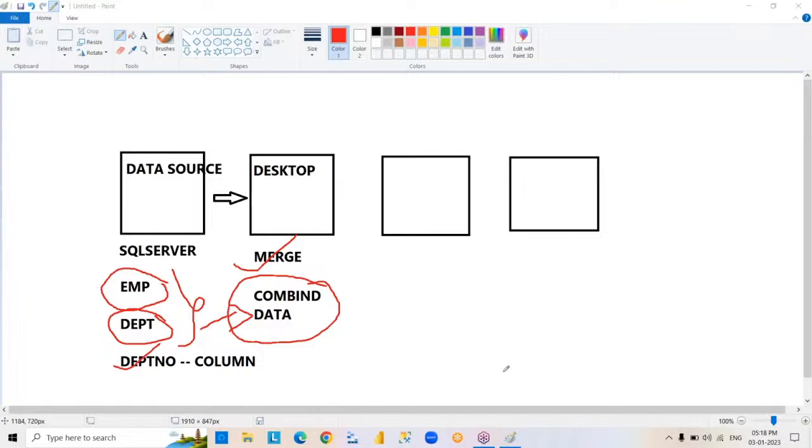So the important point is simple logic. What we are doing here, we are minimizing the number of tables. So the burden will be minimized, so performance will be increased. That is the key point we are discussing. After doing this task, generally we create the report. If any DAX is required, we perform DAX. Otherwise, we create the report. Fine.